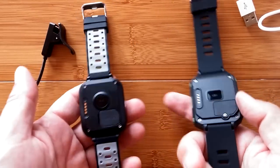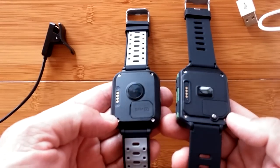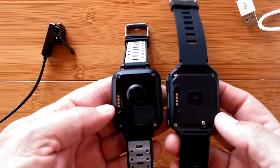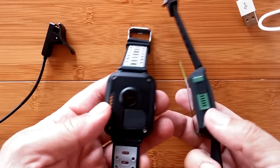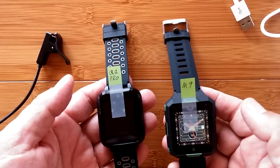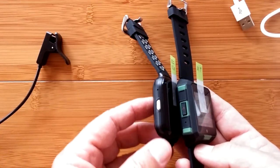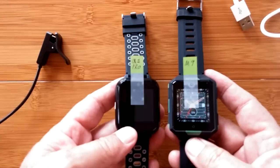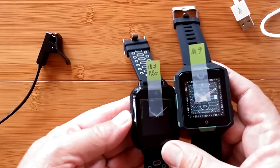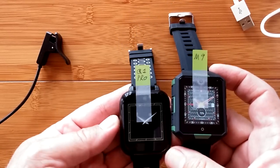Speaking of water, let's talk about waterproofing. These are both supposed to be IP67 or higher rated water resistance, meaning you should be able to swim with them, bathe with them, anything but hot water. You don't want to put them in hot water, and you don't want to move around too much in the water. It's a static test, and you don't want to push the button underwater. With that said, the build quality is really good on both of them.